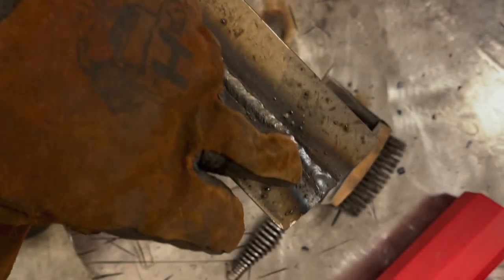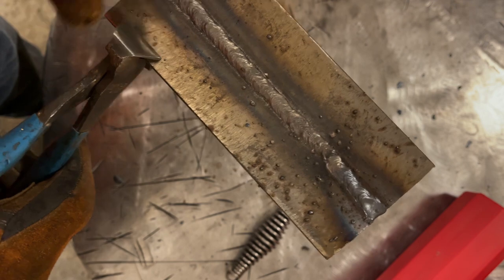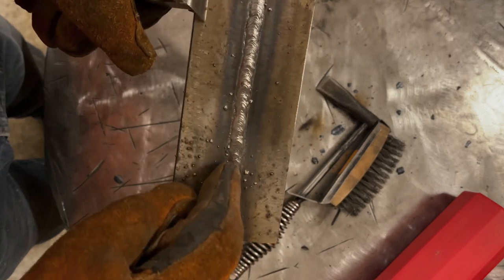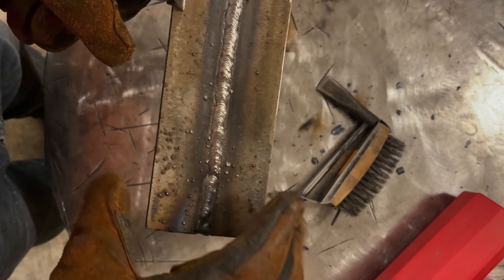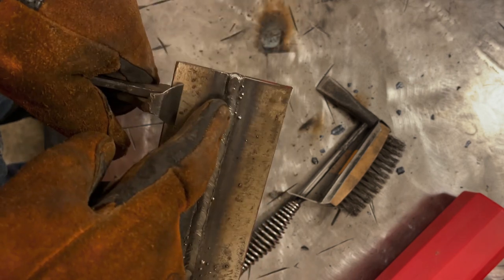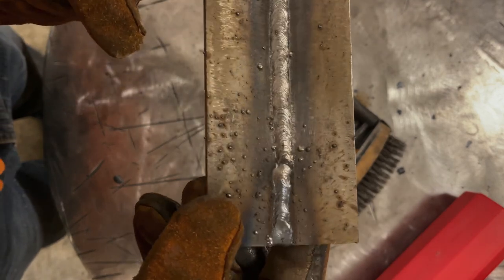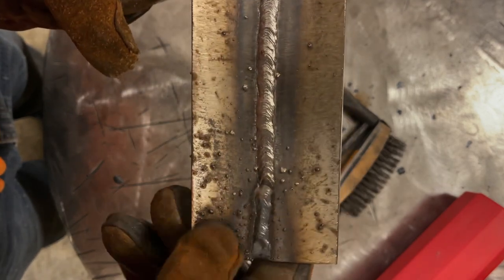So I heard that again. It basically started blowing out again and I think I figured out why. The inner edge on this plate is not cleaned off, so there's still mill scale. I flipped these the wrong way. So I'm welding with mill scale inside of this where they join together. And that's likely the culprit that I'm hearing that's causing that.